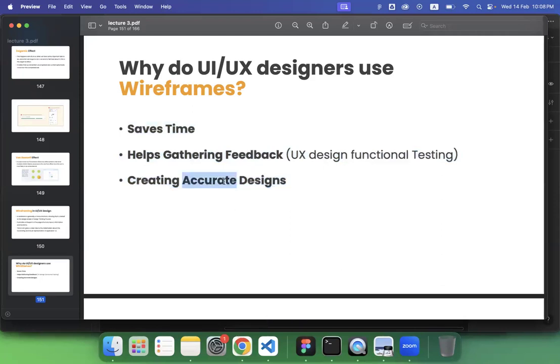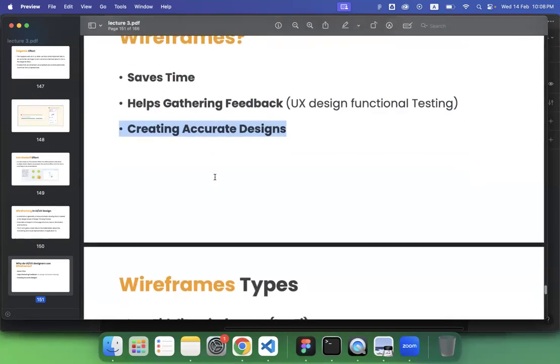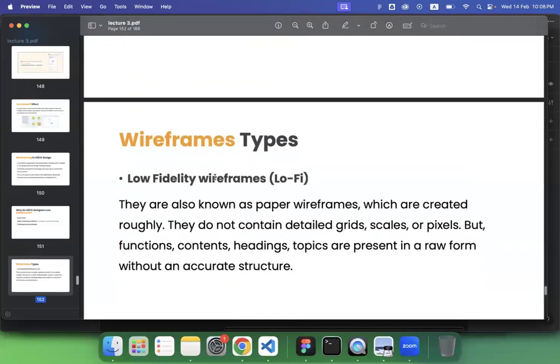It will give you an understanding about your users and help you communicate back and forth with your stakeholders as well as users. And finally, you can create the designs by following those wireframes. So you don't have to start from the beginning. You have a blueprint, so you can follow it and do your designs.